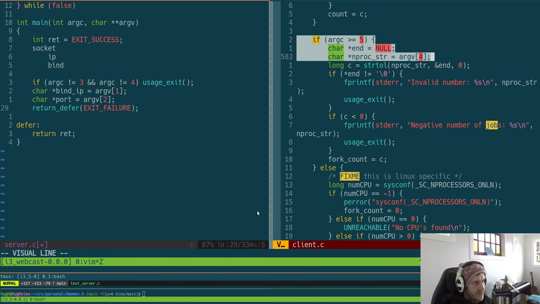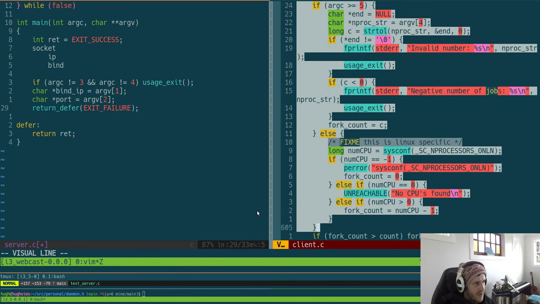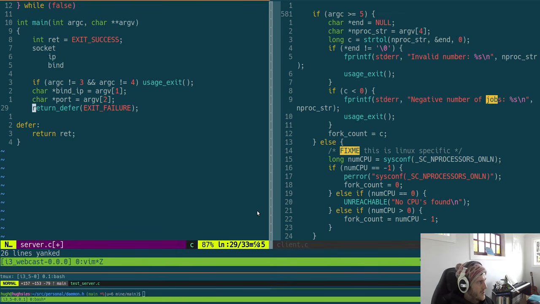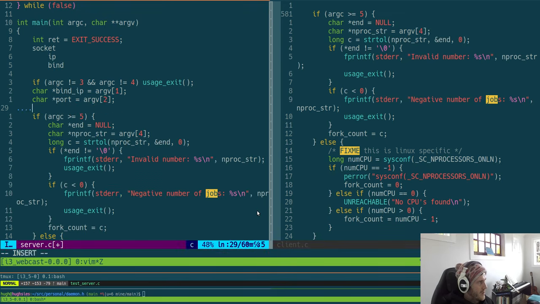Right, so this is that default thing there. So it would be just that, I guess.